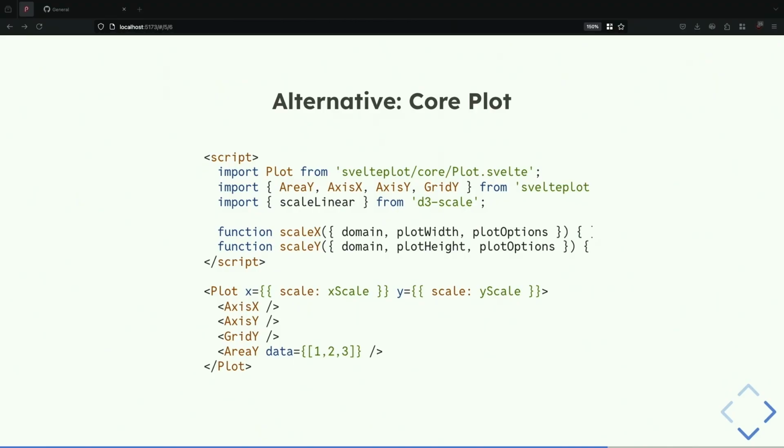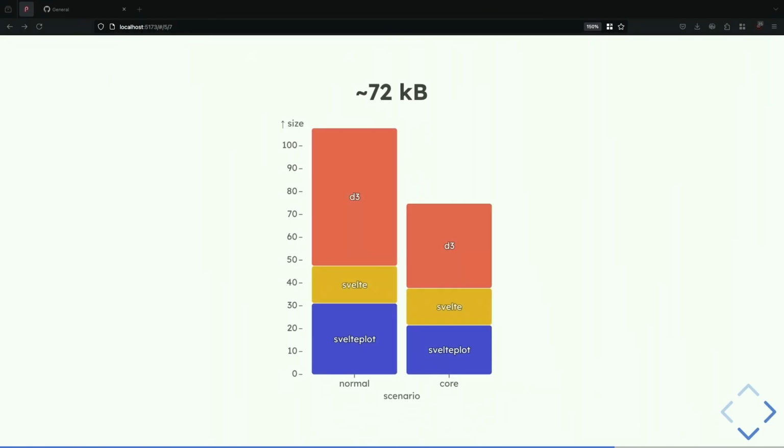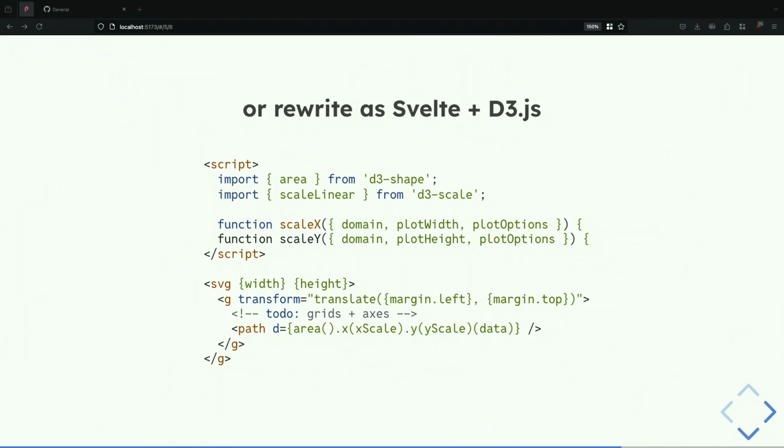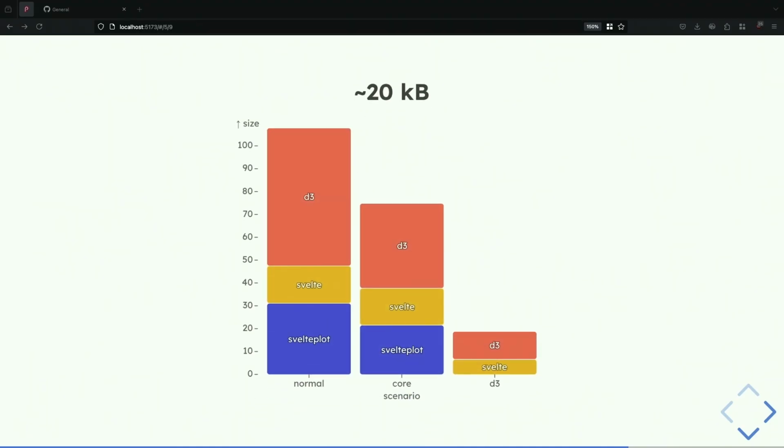By default, SveltePlot will always create the axis because that's most useful for most of the plots that we're using. But by doing this, I got it down to 72 kilobytes. Just as a comparison, if I would just rewrite this in Svelte without any other magical framework, I'm down to 20 kilobytes.